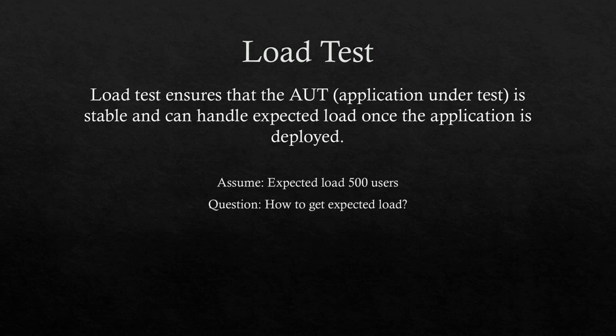Yes, sometimes the business analyst will give it, and sometimes directly the product owner or the client itself might give it. The stakeholders, product owners or business analyst will give us this number. But how do they get this number? They should also get it from somewhere, right? I have an application to test, and they asked me to test with 500 users. Somehow they might have got this number from some source, isn't it? Any idea?